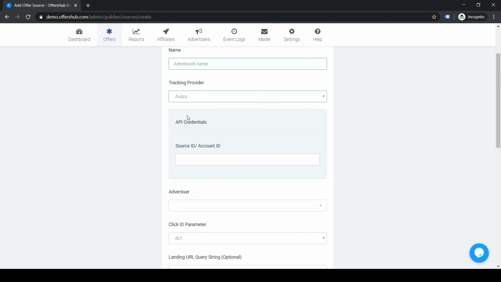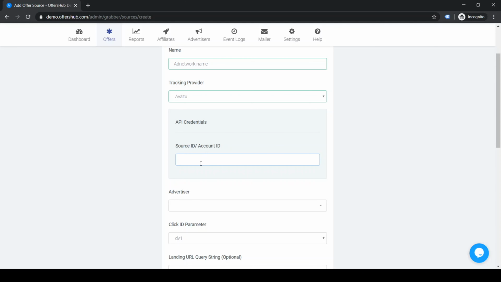Right now for Awazu, it's only asking for source ID and account ID. You can get the source ID or account ID by logging into the platform of Awazu, or by contacting your account manager from the other side.